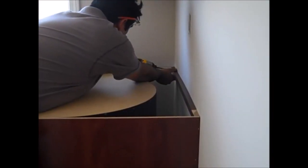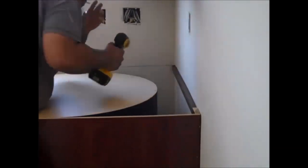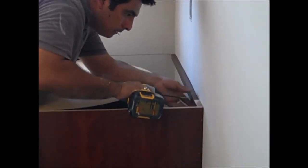The cabinet really isn't designed to hold any weight, and also you don't want the countertop to droop in the corner. This is an important step.